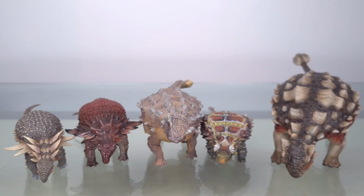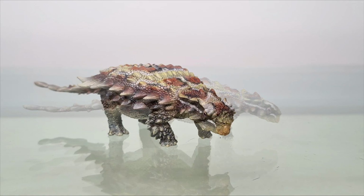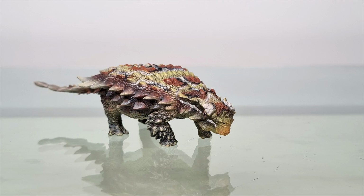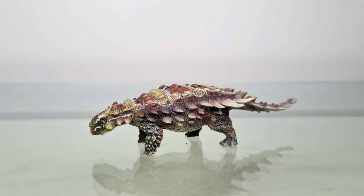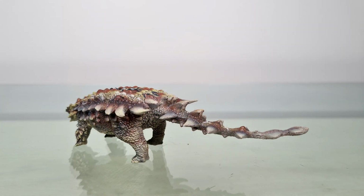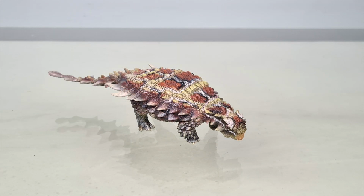And once again, you can see just how much he stands out from the crowd because of that visually striking coloration. So that's the Pinacosaurus from PNSO, a genus not often depicted, quite unique, and with all its interesting characteristics demonstrated so nicely in this model. And it's sure to stand out in any crowded collection due to a color scheme that just shouts for attention and likely to get it.